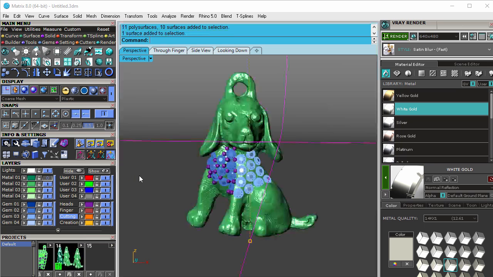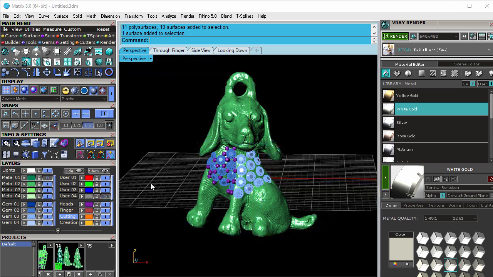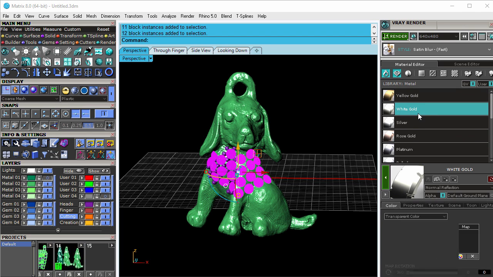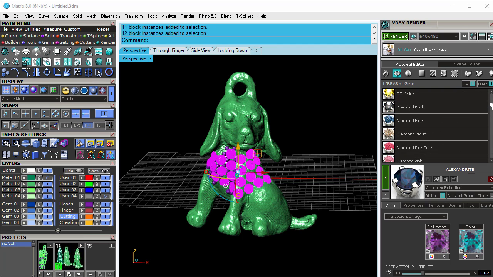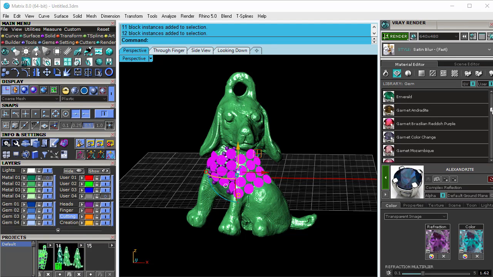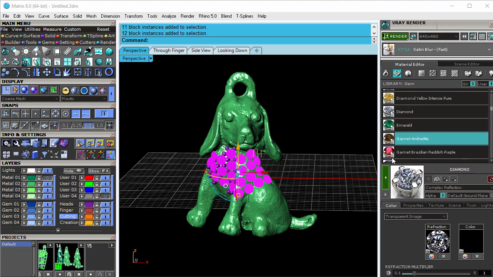And then we'll do the gems as diamonds. There we go.